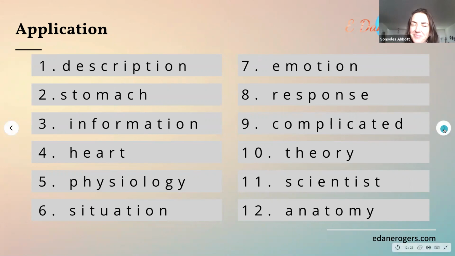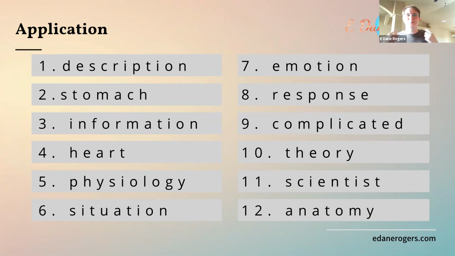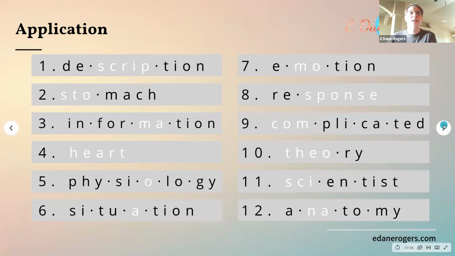So that's going to be your homework, is going to be listening and to see if you can catch some words that you are surprised where the stress is put. All right, so we can see here, we've got the script: information, heart, physiology, situation, emotion, response, complicated, theory, science, and anatomy.